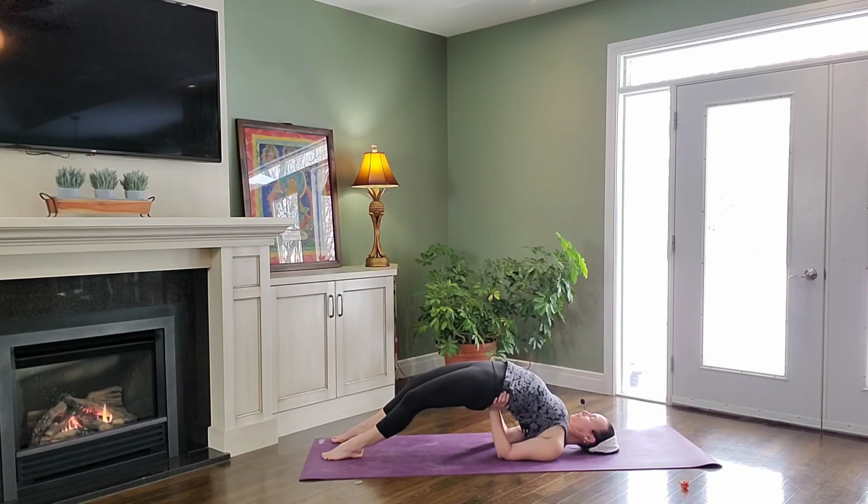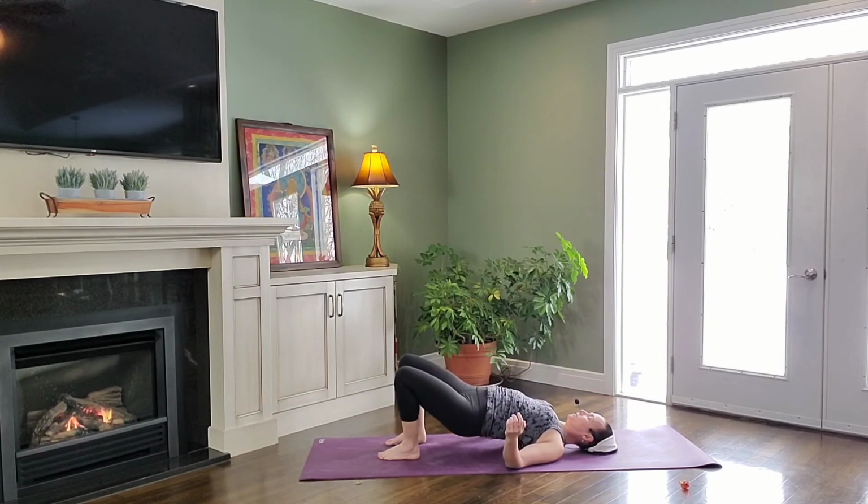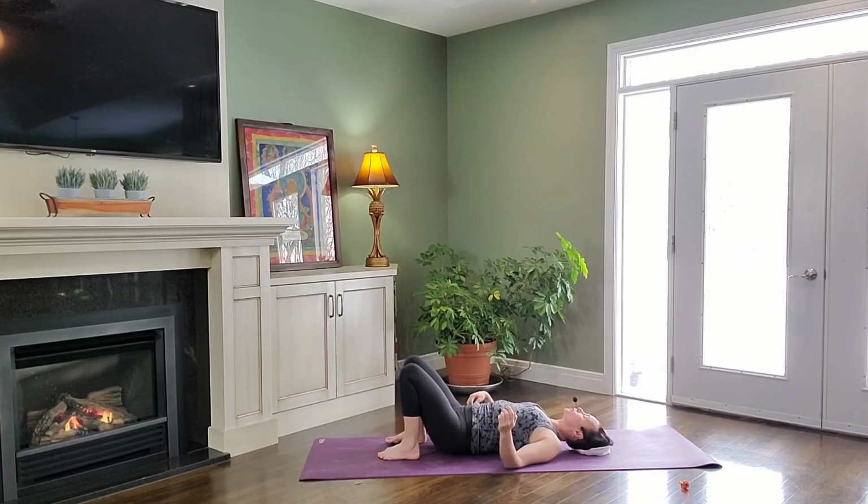My feet are actively pressing down to the floor. My hands are giving some support to my low back, but I'm not dropping into my wrists. There's more of an action of pressing my hips up and out of my wrists. And bending into the knees. Lower the hips down to the ground. Pause for a moment before you draw them into your chest. Just pause for a moment, let it stabilize.